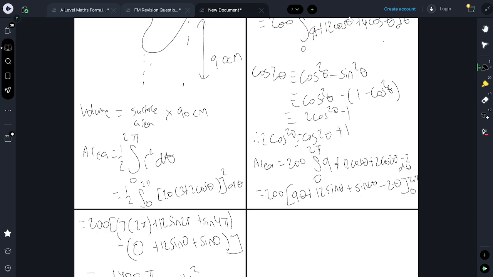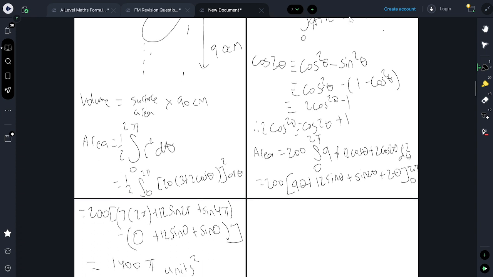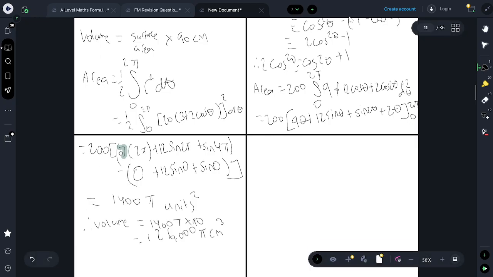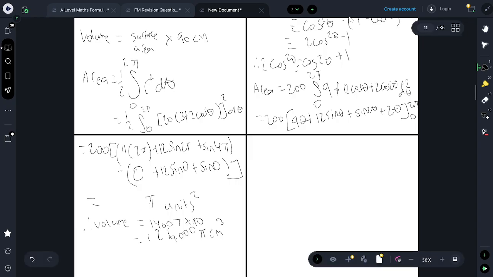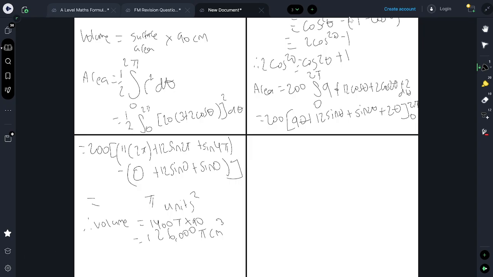You add 1, yes, because you're just rearranging the cos. Why did I not do that? So that'd be plus 2, and then that'd be plus 2 theta. So that'd be 11 lots of 2 pi. So therefore, new answer. So 11 pi, not 7. Okay, let's put that in the calculator again. My God.